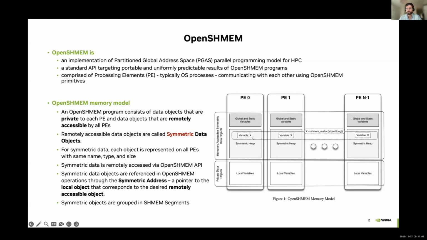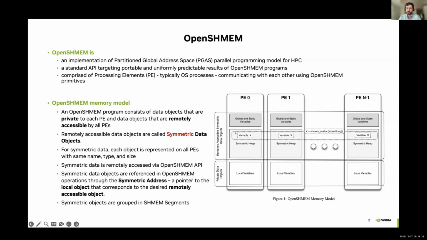and that symmetric heap will contain all the objects that are intended to be accessed via OpenSHMEM primitives. You define the size of the symmetric heap upfront before launching the application, and then whenever you call SHMEM malloc, which is a collective call, it requires all the PEs to participate, and it results in a specific data buffer appearing in each heap, and that's why it's called symmetric.